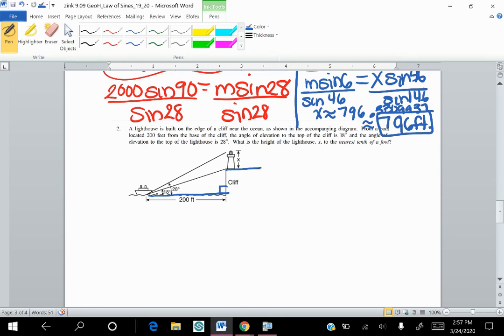And then I know in this bottom triangle here, let's use this as the blue triangle, I have 180 degrees. So I could subtract 90 from that, which gives me 90, and then subtract the 18, which leaves me with 72 degrees up here. Then we could also find this smaller angle. Let's make this triangle the green one right here. So we've got this angle. If we do 28 minus 18, that's going to give us 10.